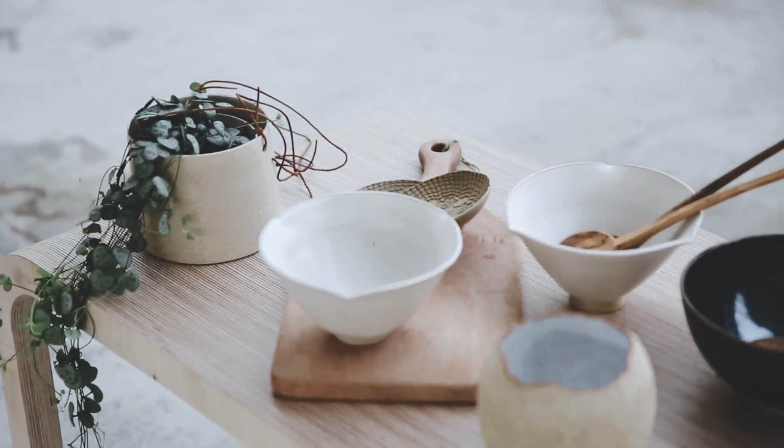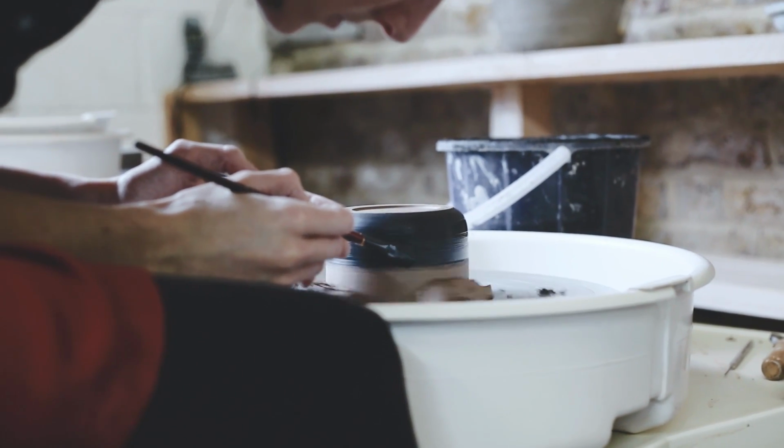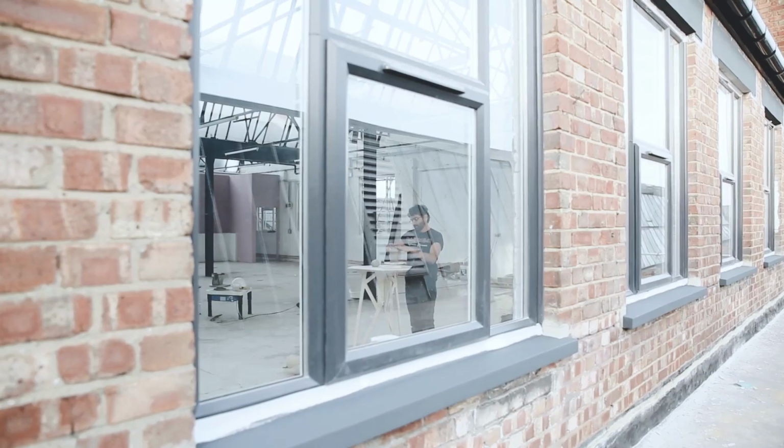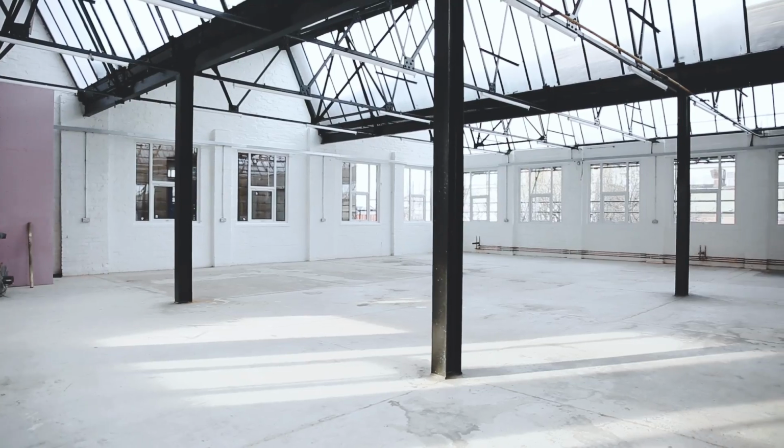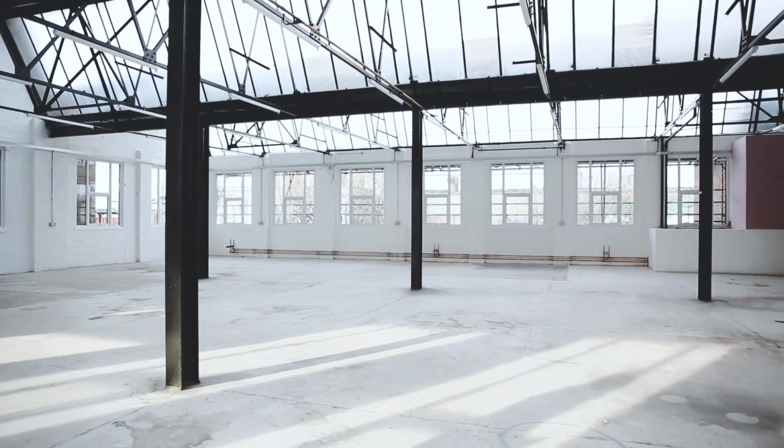Taking a big, courageous plunge to do what we believed in was how the first studio opened, and now we've got to do it again. And we encourage anybody to do the same if they want to take a leap into being a maker, or when they're ready to give a professional ceramics career a shot. So, even though it was a grander space than anything we'd imagined, we knew we just had to say yes, and we decided to dive in.